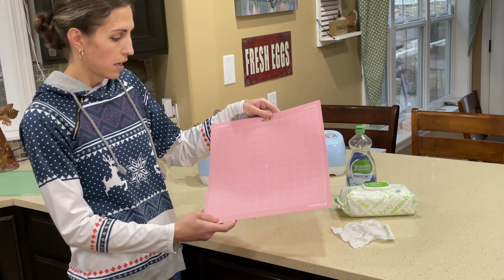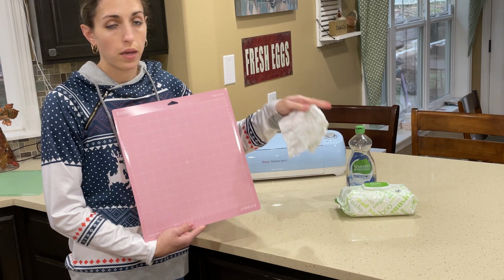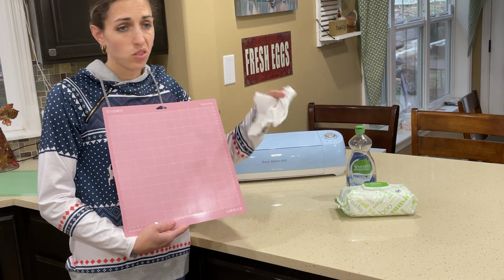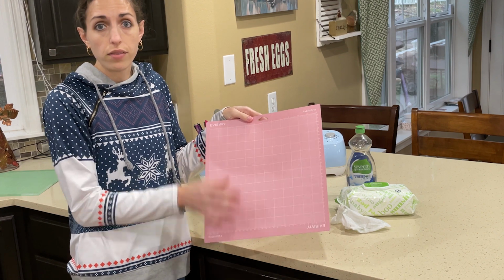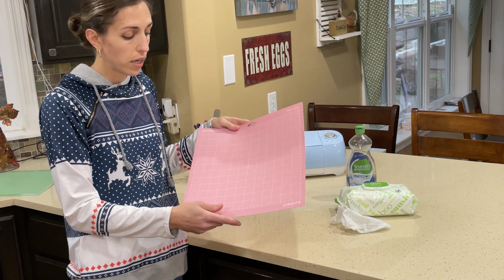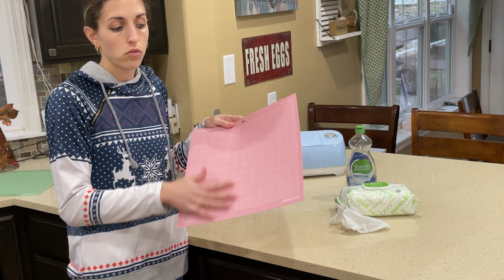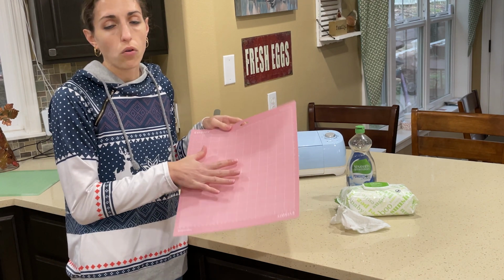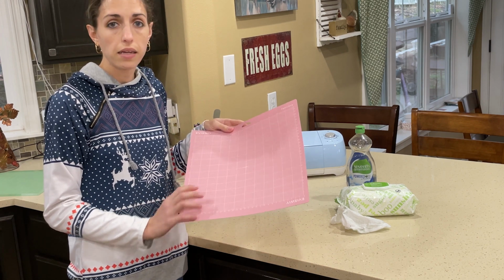Okay, so as you can see, this mat is significantly cleaner, and I actually only needed to use 1 baby wipe, but depending on how messy it is, you might need to use more. But it did get all the pieces off, so everything should lay flat. What I do want you to notice is when it is still wet from the baby wipe, it loses its tackiness. So don't freak out. As soon as it dries, it will become sticky again.